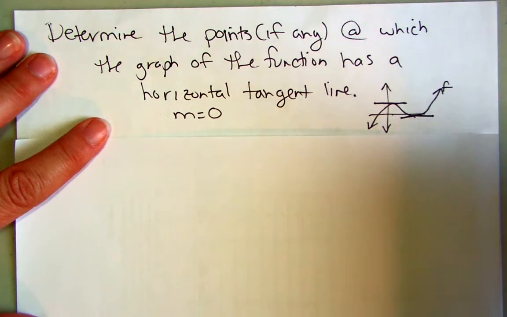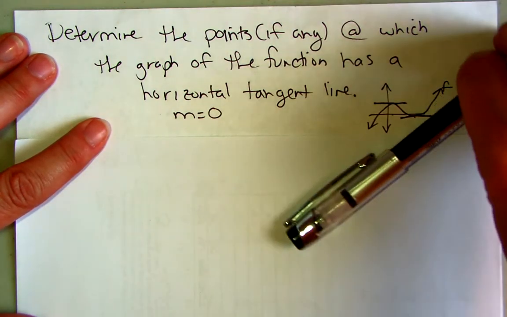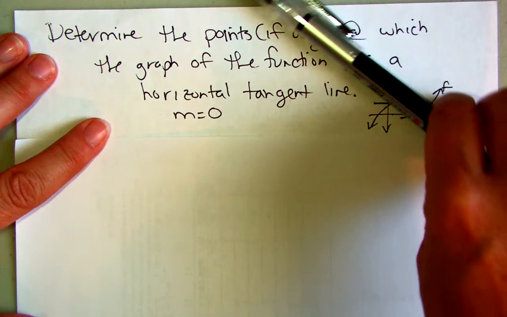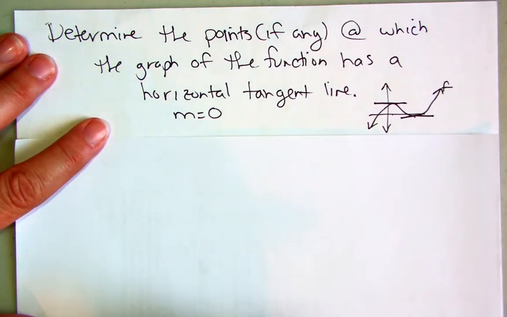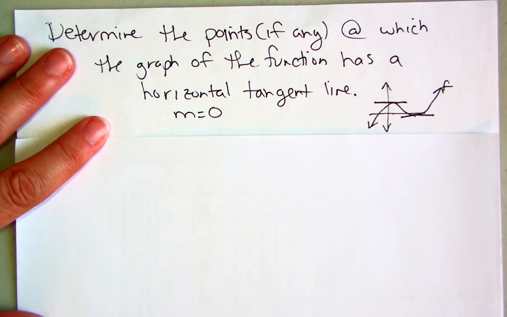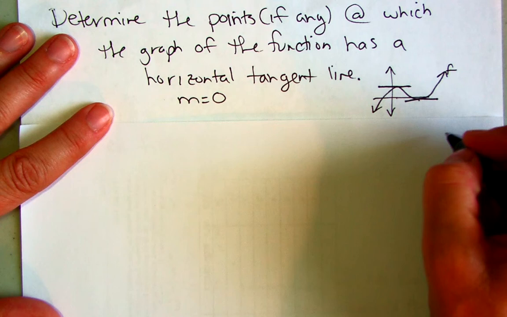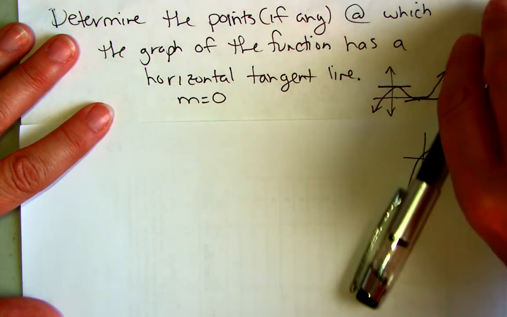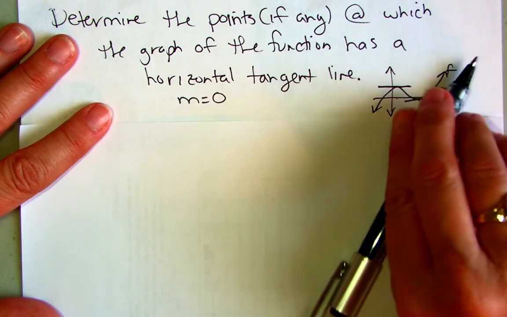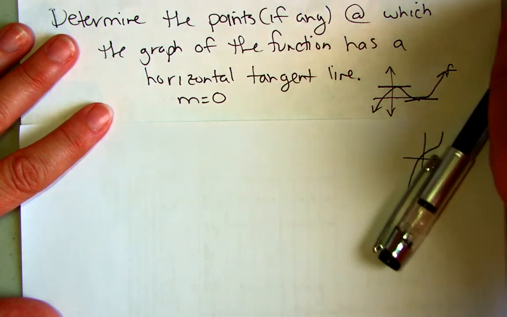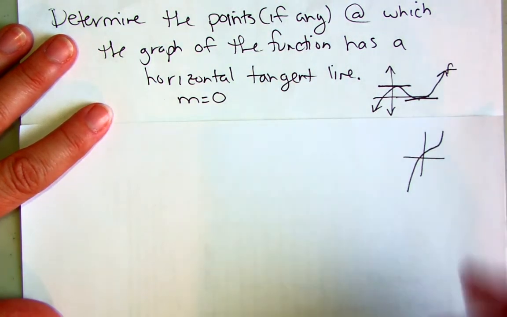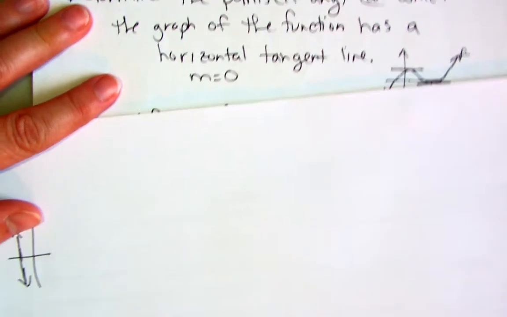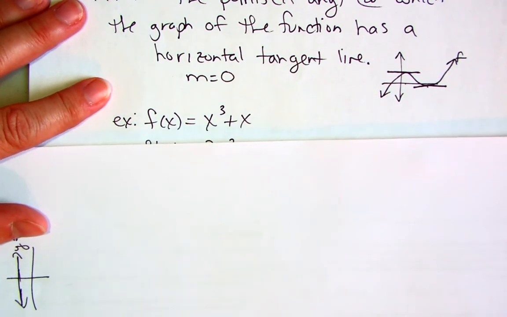So the only time my tangent line to my graph, like when my pen rolls around, is going to be horizontal is at a relative min or a relative max. Well, no, not always, we discovered, but most of the time. Remember, if I have a graph that looks something like this, it could possibly have a horizontal tangent, and it didn't mean that it was a relative min or a max. So let's do that here.